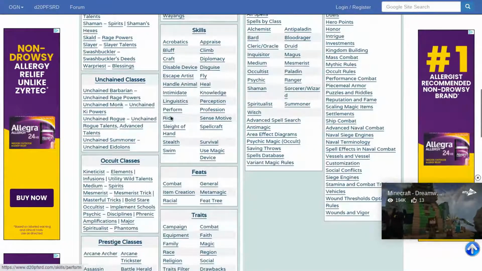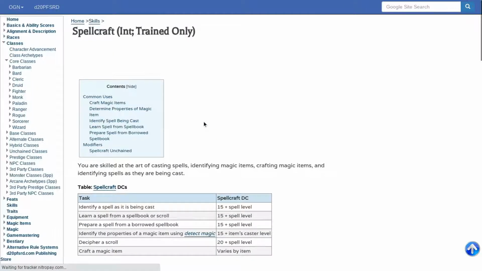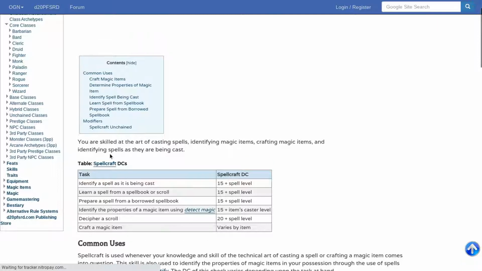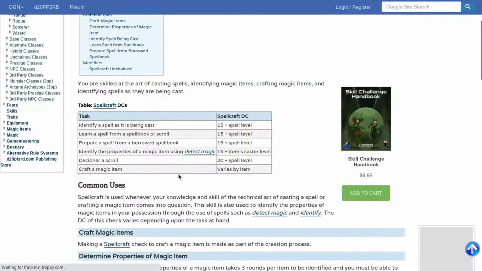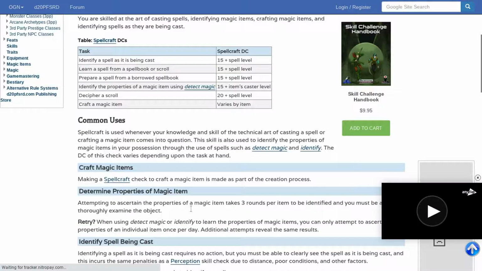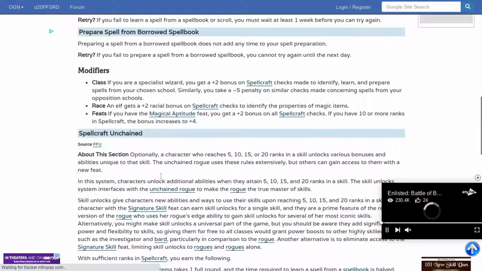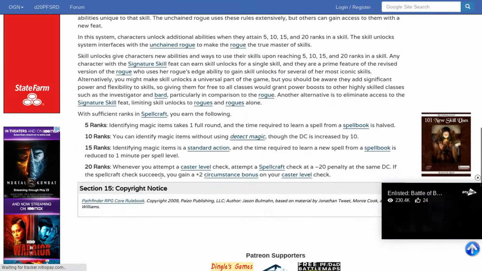Skills, it goes down here and it takes you through every single skill. So well, let's go to Spellcraft here. So it gives you the Spellcraft DCs, identify, decipher scroll, things like that, common uses, craft magic items, and everything you can do with Spellcraft.